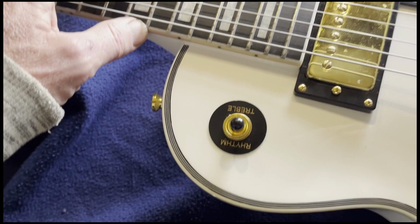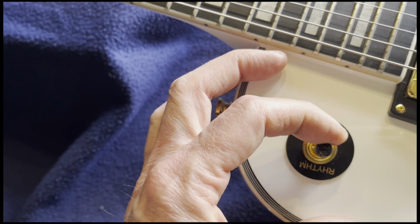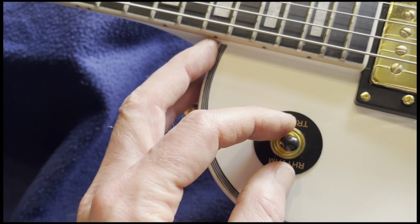So going on to the body, anything that I've noticed to start off with, let's say one thing, the switch. Feels a bit loose. In its position, it's fine. That's quite stable. When it's in the middle position, it feels a bit loose. Some of my other guitars are not quite that loose. Comparing, for example, to another Harley Benton guitar I've got, that Jazzmaster copy, the switch on there is a bit more solid. So a different kind of switch anyway. But we'll see how it works when it's plugged in for the sound.